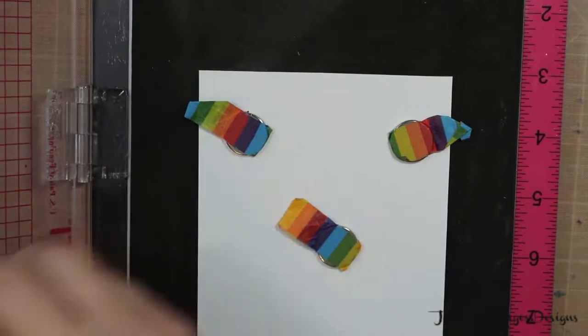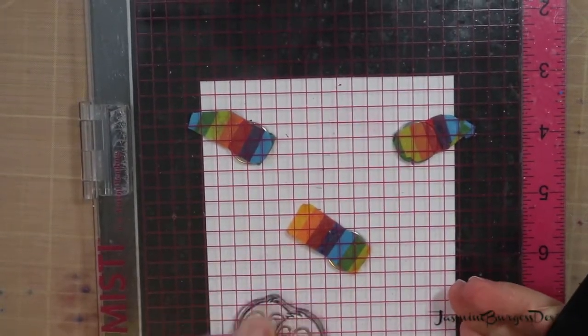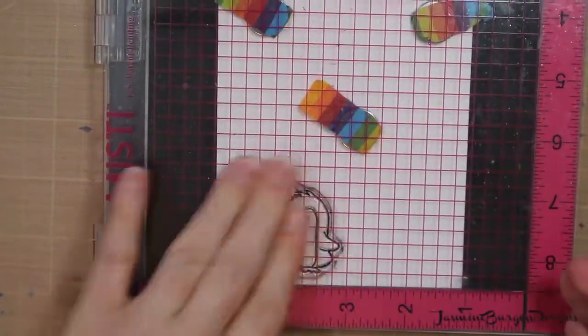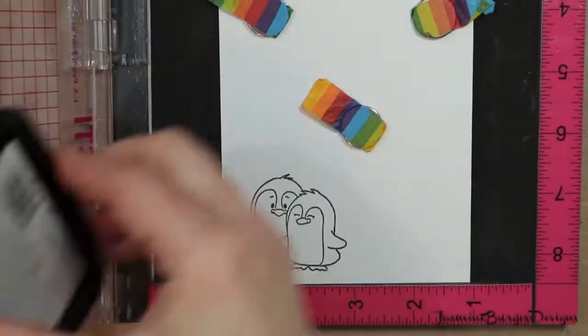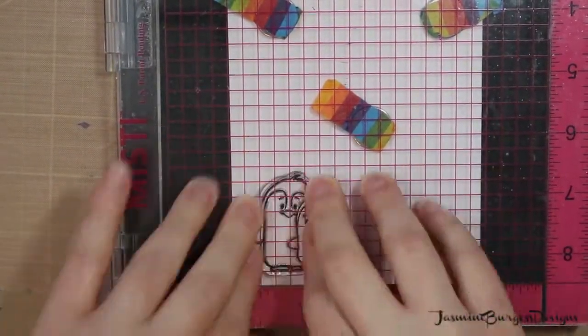So here is the stamp set that I'm using. It's Valentine Penguins, and I've got some Bristol smooth cardstock, and I'm going to end up fussy cutting these penguins out. So I just stamped in the corner using some Memento Tuxedo Black ink, because I'm going to Copic color these little guys.